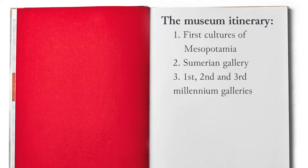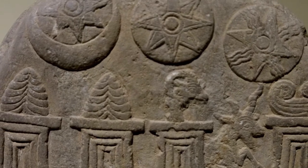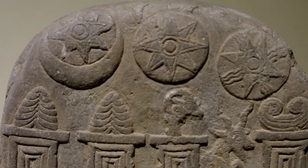Then we move to another great gallery that collects artifacts of the different Semitic cultures, from the glorious Akkadian dynasty to the dynasty of Isin and Larsa, and the Babylon of Hammurabi in the second millennium. The subsequent Kassite period, second half of the second millennium BCE, is represented by a series of Kudurru and the decorated façade of the Karaindash Temple in Uruk, reconstructed on the ground floor of the museum.